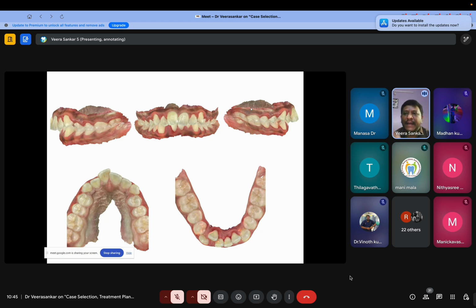So whenever the maxilla is broader, that will allow the transverse, vertical, and sagittal movement of the mandible or growth of the mandible. If it is constricted or retruded, that will definitely have its impact on the mandible. It will not allow the mandible to express its normal growth. That is called the foot and shoe reference.